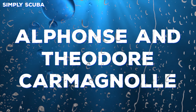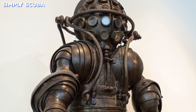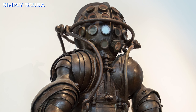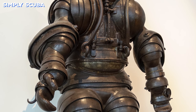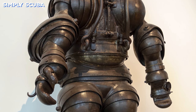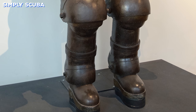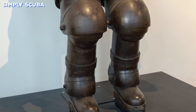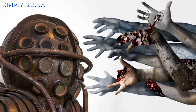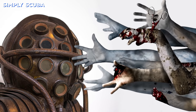Number six: Big Daddy by Alphonse and Theodore Carmignoli. This titanic suit was the inspiration for the imposing character of Big Daddy from the BioShock video game. If you want to impress, just look at those elbows — articulated for your pleasure. This suit also caters to divers with serious cankle problems; look at that amount of space you get in the ankle. You could definitely survive a zombie apocalypse in it, but you just won't be able to move, so you'd probably die anyway.